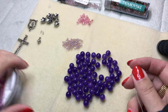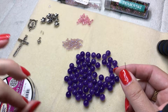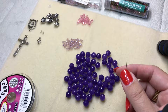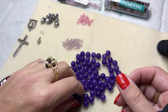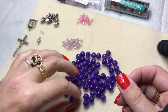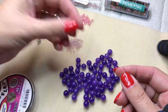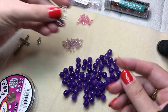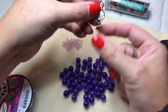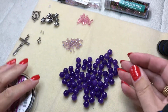As I said, you put together whatever you want. There really isn't any rhyme or reason to it aside from making the pattern of 10 beads and then the 1 bead and then 10 beads, and you go through until you have 50 of the Aves or Hail Marys, and then 4 of the Paters or Our Fathers, and on the 1 strand, and then you come down on the bottom part and you do your beginning prayer beads on those.